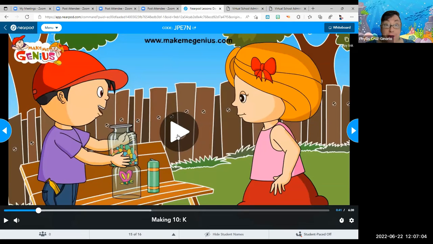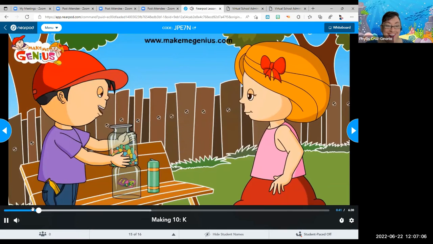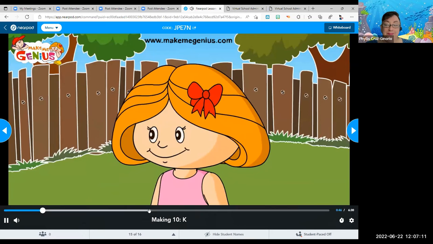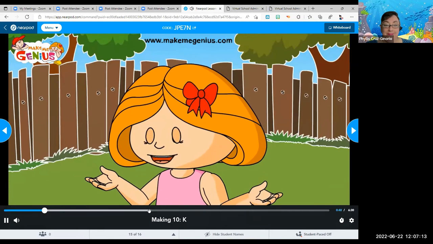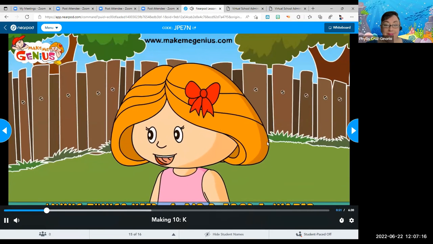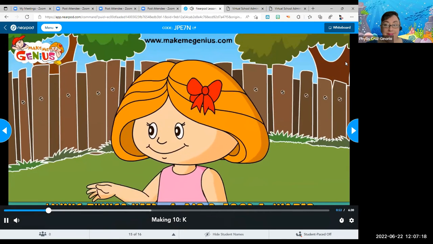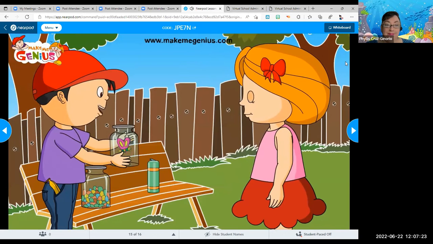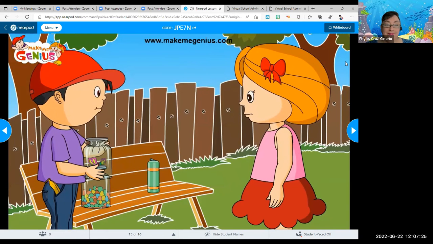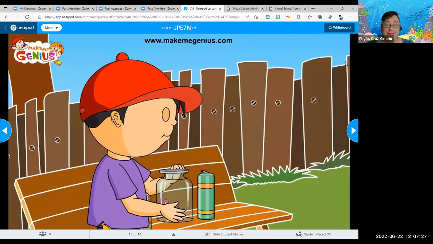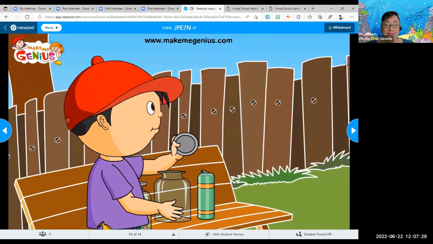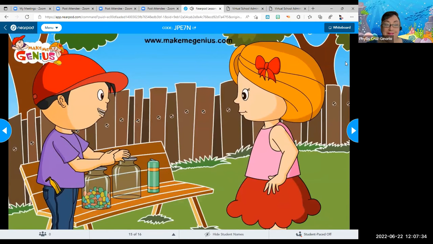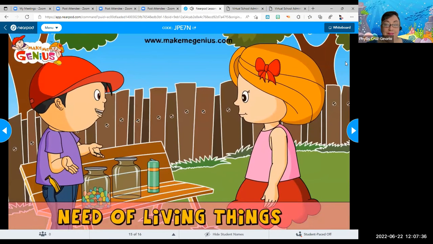It's okay for the jelly beans, though. Glass jar. Stones are non-living things. They are fine in the glass jar. But butterflies and other living things have needs like air, food, water, and a place to live. Okay, I'll leave the butterfly, but you will have to tell me more about this. Deal. Here it flies away. Very good boy. Okay, now tell me, what do you mean by the needs of living things?